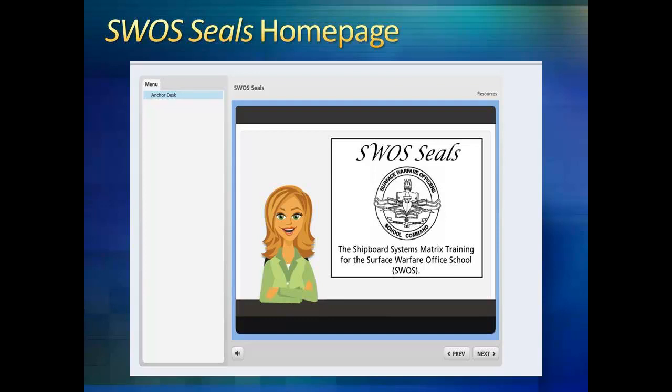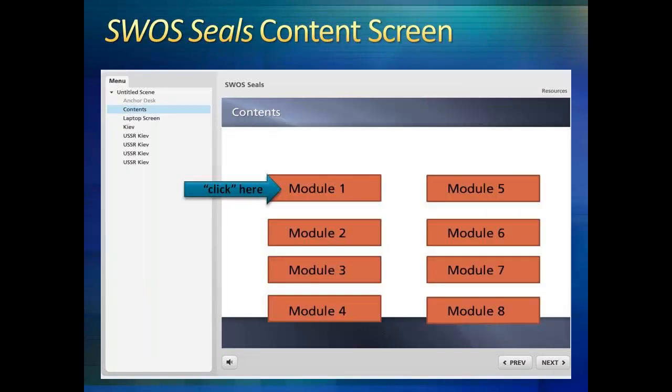Currently you are looking at the home page that the ensign will view either through the internet or through their own personalized electronic devices. And if it's an Apple player, it will be Articulate mobile player. This is the exact home page for both delivery platforms. From the home screen, when the ensign clicks on the next button, they are taken to the table of contents, which shows you modules 1 through 8, as you can currently see on the screen.